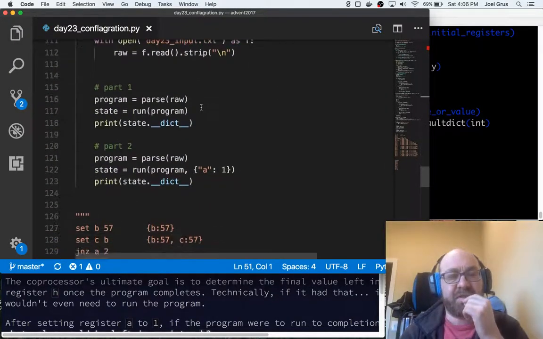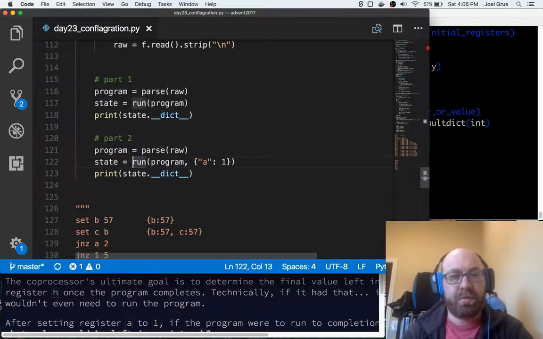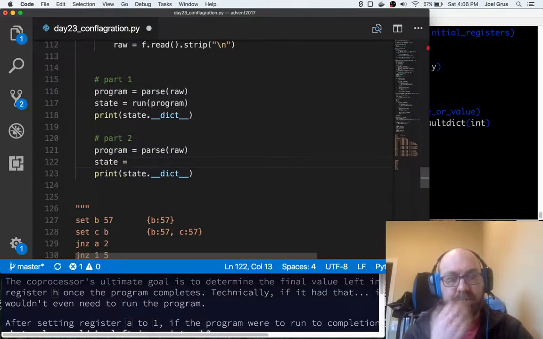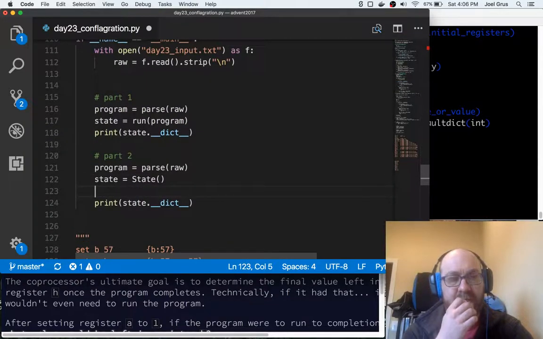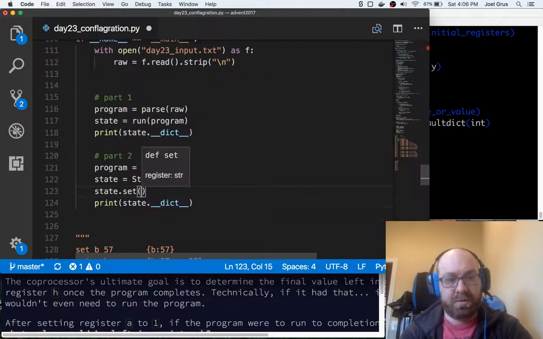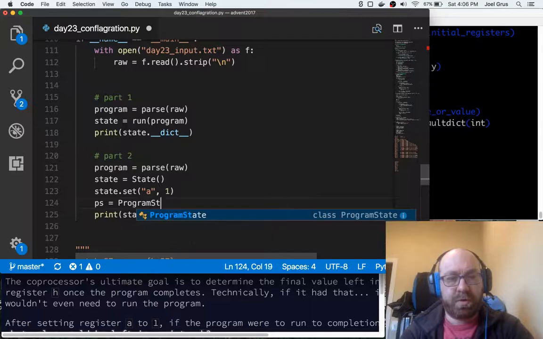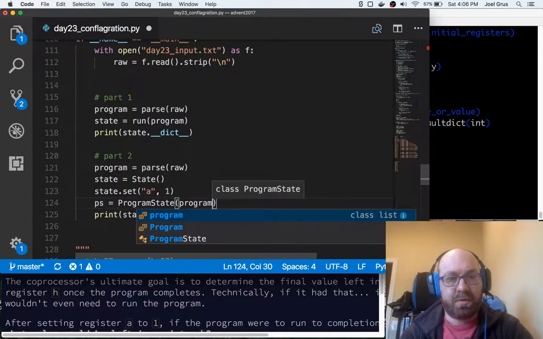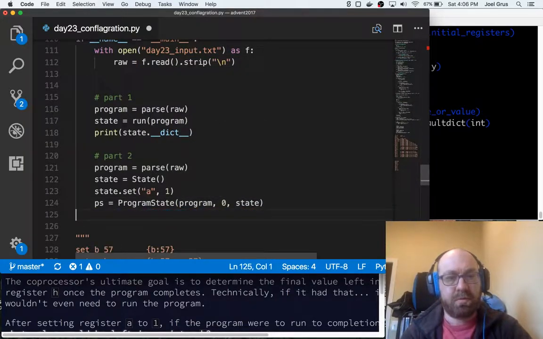And now let's just say program equals parse raw, state equals state dot set a1, and ps equals program state, program 0 state.